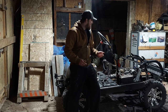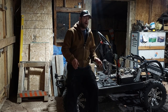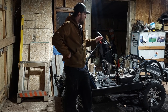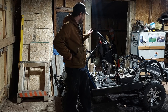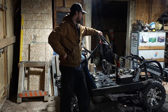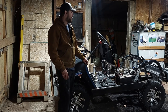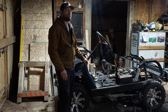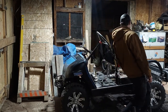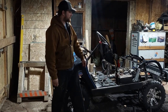Last week, we got the engine mounts figured out. We got the CVT put back together and installed. So now all that's left is the simple items, the small stuff. I'm pretty much ready to throw the body back on, get all the transmission cables and everything hooked back up, and get that fuel tank put back in. First, I'm going to get this thing rolling under its own power. Then I'm going to dress it back up and then start the lights. Let's do it.